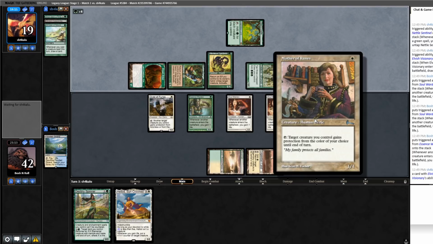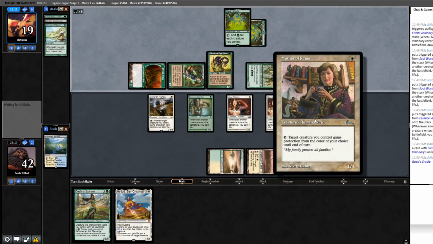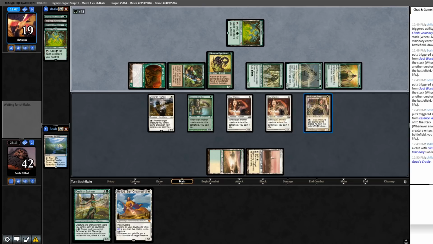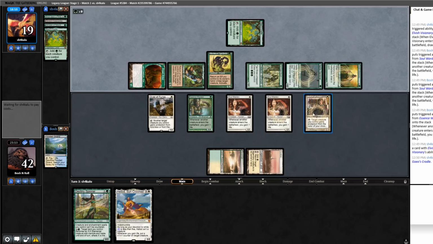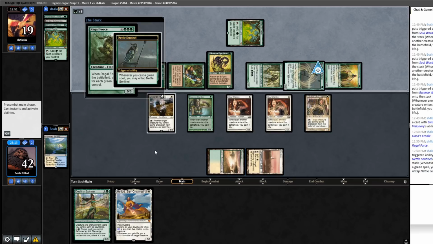Every time I see Mother of Runes, I'm impressed that even back in the late 90s, they knew that "target creature you control gains protection" was going to be important rather than just "target creature." Because a lot of cards from back then are just kind of crazy in the functionality they have, but this would be like knocking auras off of other creatures or stifling an untap from a Wirewood Symbiote. That would just be stupid.